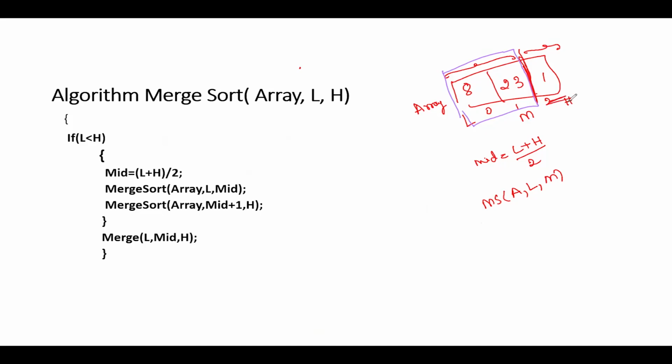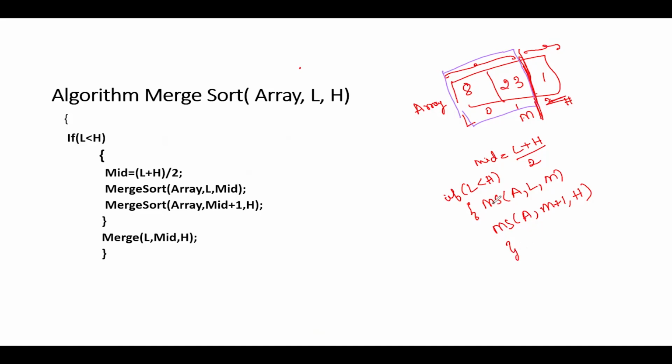Similarly, now I need to find out for this. So here merge sort of array M plus 1, because M is up till here, this is nothing but M plus 1. M plus 1 becomes the lower bound and H becomes the upper bound. So similarly, I'm going to use this technique for all. All right. Now, until when am I supposed to do this? I have a condition that only when my lower bound is less than upper bound can I do this. That is, only until I have a single element, I'm going to go on performing the merge sort.